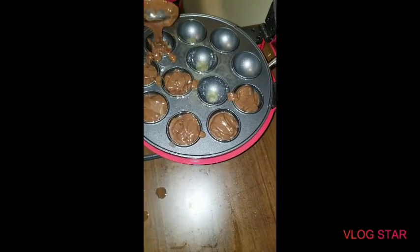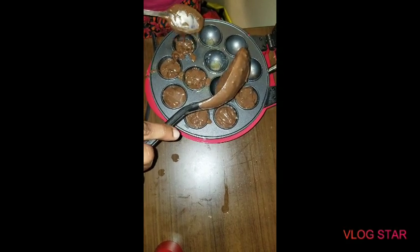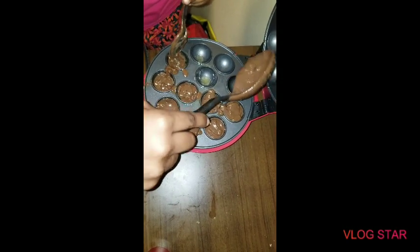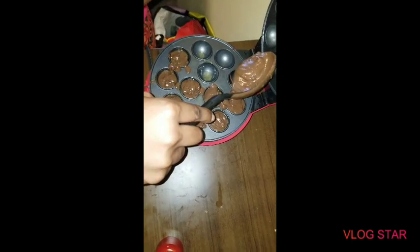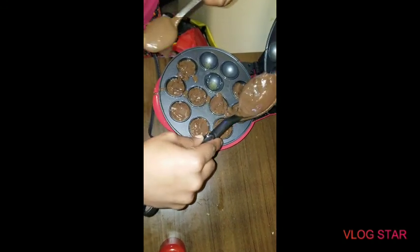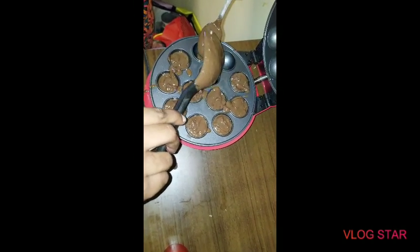Some people do it homemade. You just make the cake, you crush it, and then add frosting or cream cheese, and then you mold it. Put some icing if you want. All right, guys. We're going to do another one just to show y'all the rest, see how they came out.